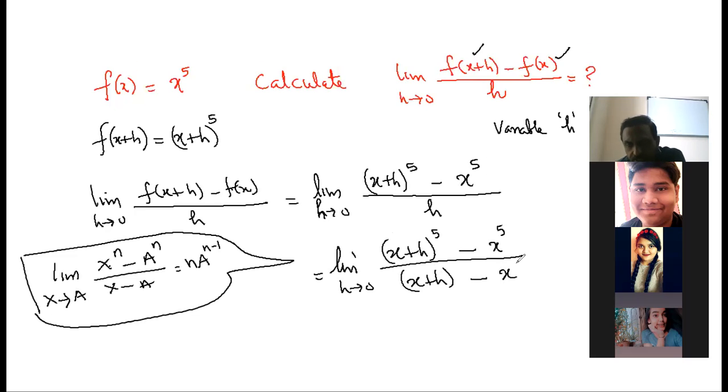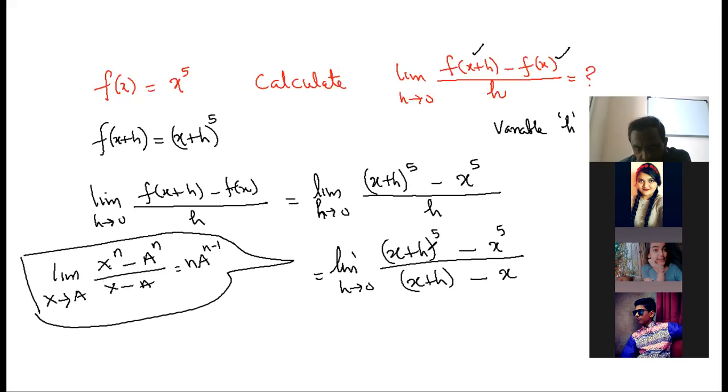Does it work or not? What did I do here? Added one x and subtracted x so that they become in this format. You remember I told you, if this and this have a power, the denominator will not have power. Then only it will become in this format.